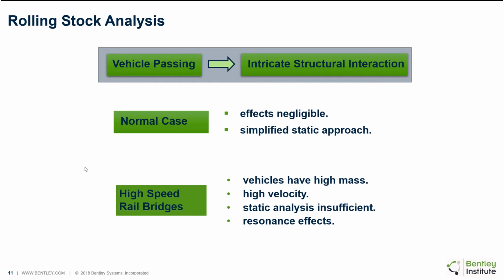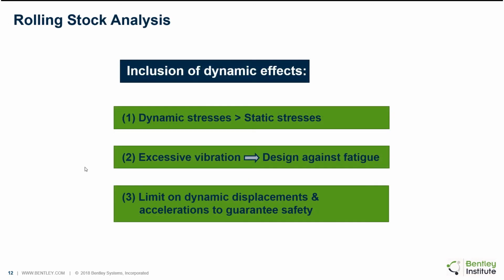So a standard load position doesn't do justice to what we need. And of course, when passing at high speed, there is also vibration, actually resonance effects that we have to take care of on the structure itself, right? So then we need to include, of course, the dynamic effects because they cause dynamic stresses that are usually greater than just a static one.